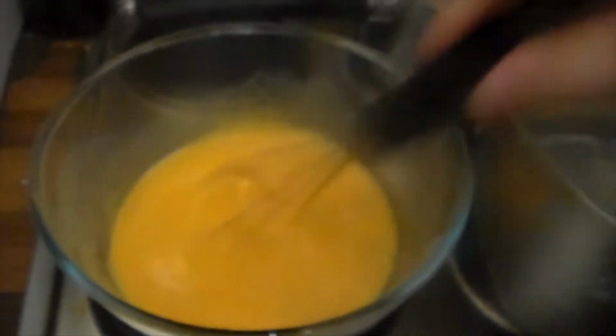Just pour half of it in first. Keep mixing, mixing, mixing. All that lovely sugar, egg yolk. Ooh, I can smell the brandy. It has a very heady aroma. Very rich scent. So the half of it's gone in. Now I'll put the other half in. Trickle it in.